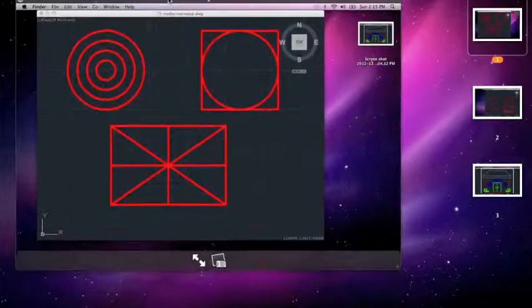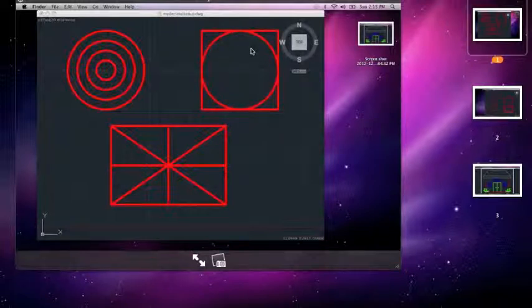Now on this drawing, I know the previous ones didn't have any specific dimensions, but with this first exercise, for this object here, the outside circle, the diameter needs to be 3.2, and for this object here, the length of the square needs to be 3.2 and the width needs to be 3.2. So keep that in mind as we're doing this.